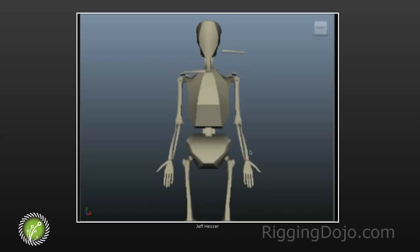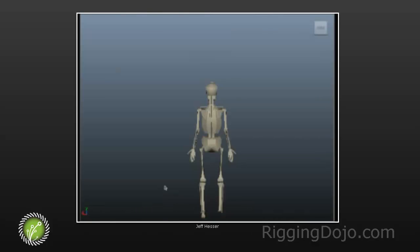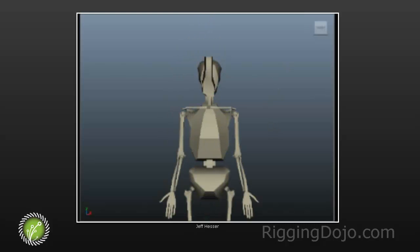Robert Beverly Hale, who used to teach at the Art Students League, loved the breastbone and collarbone and related them to the width of the head — about the same as the width of the head. Your hand is about the same height as your face, so a little bit higher than your head. And your foot is a little bit bigger than your head. In ortho view, your foot is just a little bit bigger; your hand is about the size of your face. Those are all our proportions.